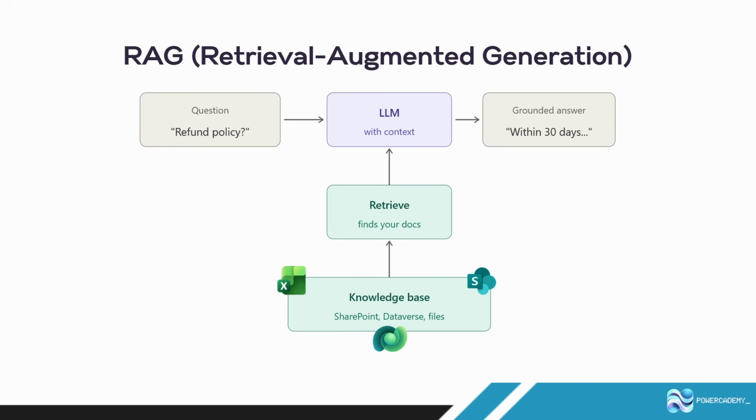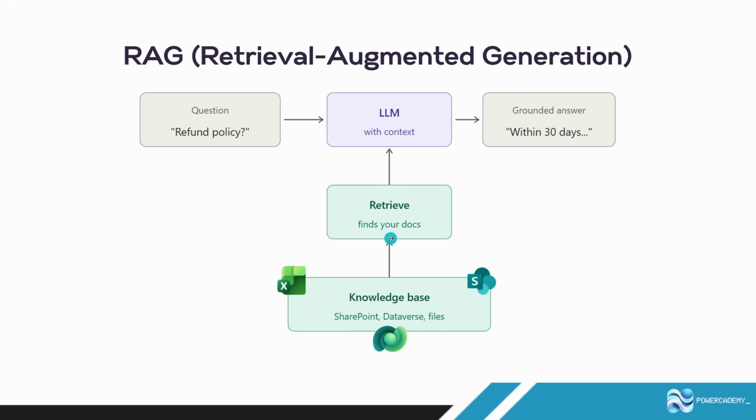So having agents that are grounded on really good, structured knowledge is super important to creating good agents. Now, RAG is usually done in 2 steps, and it's just one method of collecting knowledge. I should say it's not the only method of grounding on knowledge sources. Firstly, we have our knowledge base where the data lives. So this could be SharePoint, Dataverse, or any files.